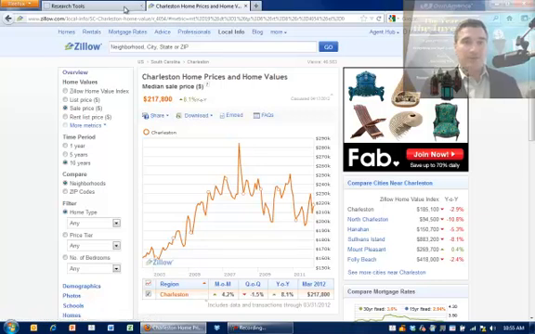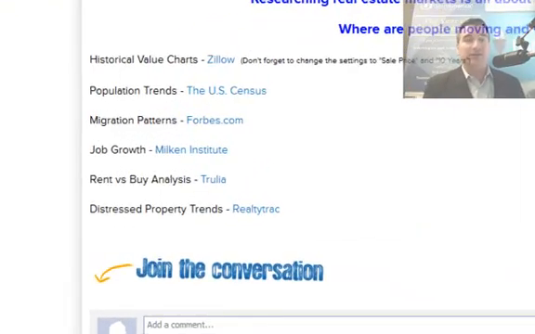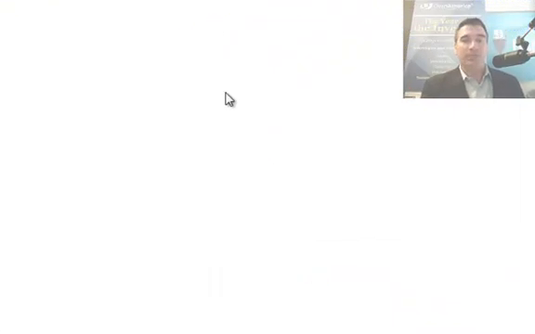Zillow gives you a lot of ways to use this information to convey your findings to other people. So first and foremost, the market has appreciated over the last 10 years, which is not what a lot of markets around the country have done. So the first thing I want to see is what's happening with population.